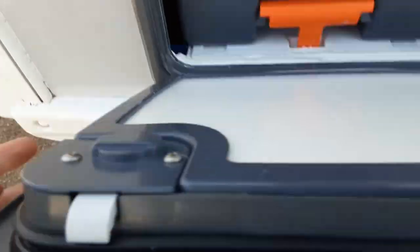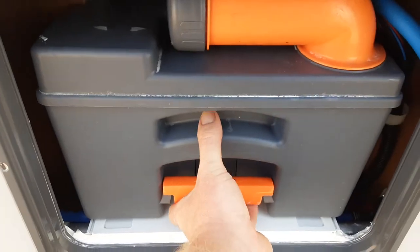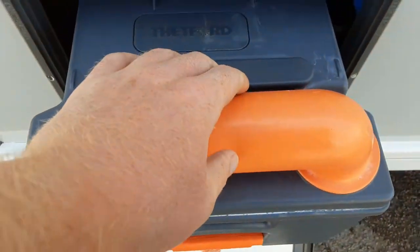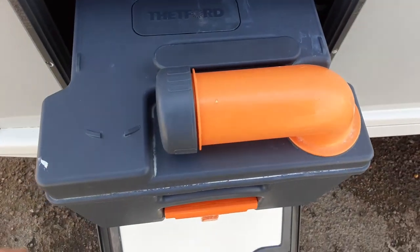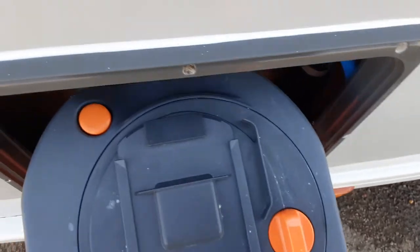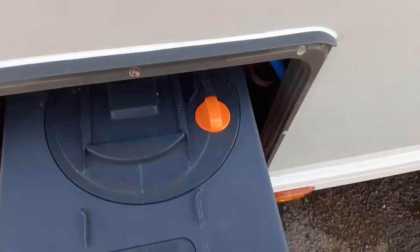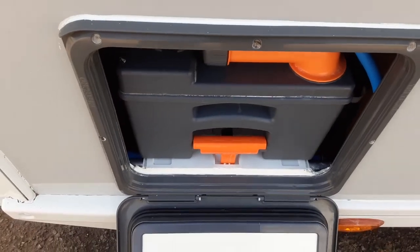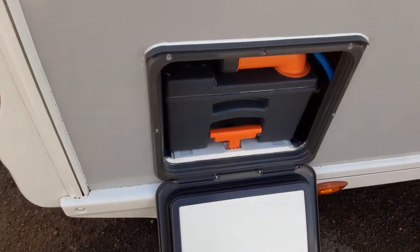In this locker at the back, you'll see your toilet waste cassette, which you pull up the orange handle and release the cassette. The orange neck here turns out 90 degrees, so you can tip the waste away. Grey cap is a measure for your blue fluid. And on the back of the cassette, you've got an orange pressure relief button, so when you're tipping the waste away, it doesn't spit and splatter back at you.